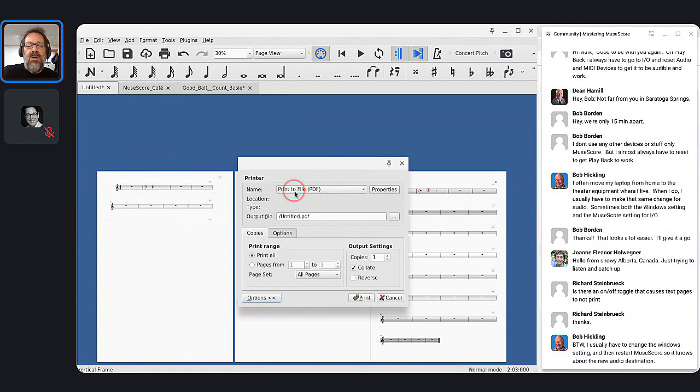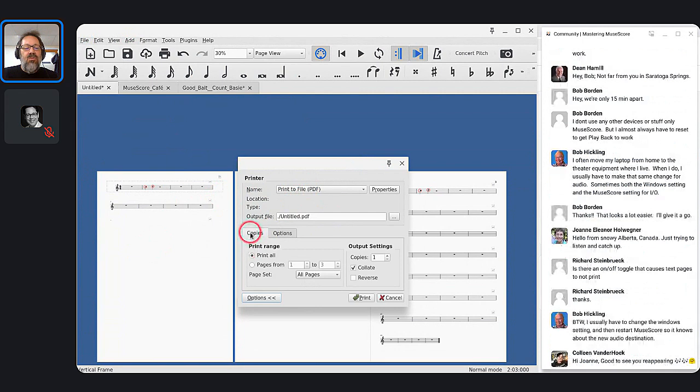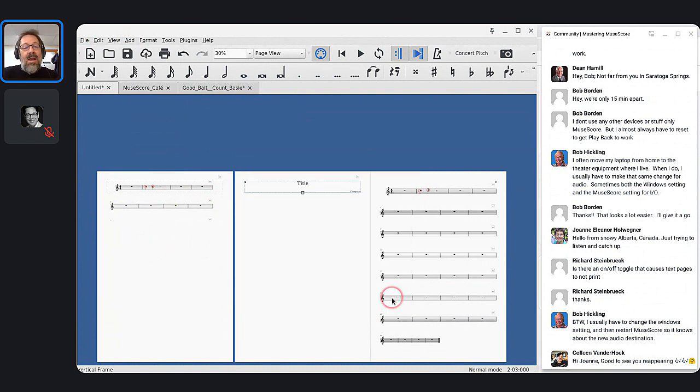By the way, don't ever use print to PDF utilities in MuseScore. Most likely you'll get font problems if you do that. Instead, go to File, Export to create PDF files. But anyhow, here's where I can select my page range. So I could just print everything up until the page you don't want, and then do it again for everything after. And again, if you export to PDF, then a PDF editor will be happy to rip certain pages out for you. So that's possible also.